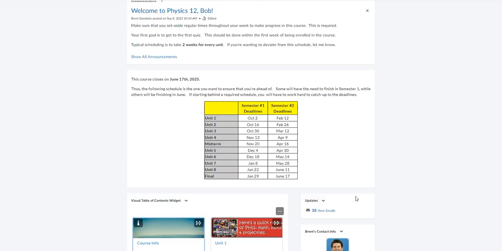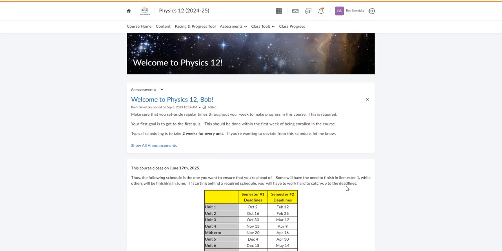So basically, that's your tool to help you stay on schedule. And it's also a tool so that your teacher can nag you in a very caring way, keep you moving so that you actually are successful in the course. So yes, get that done. And then as soon as you're done that, then getting rolling into the course and you now have a schedule, time to live up to it.